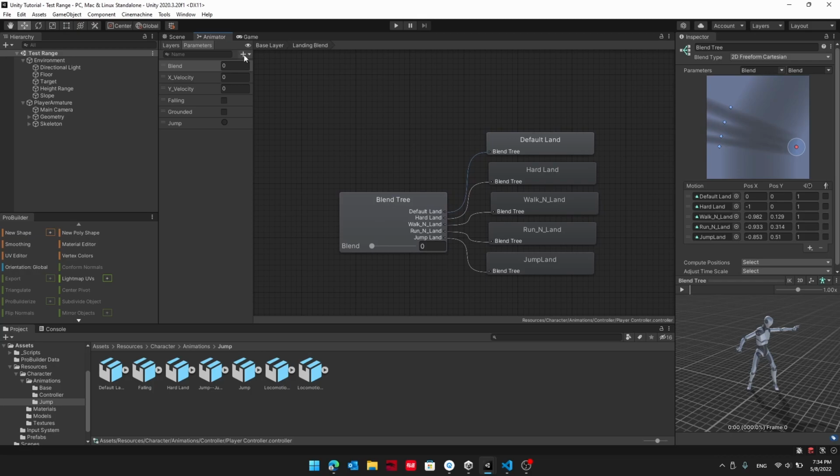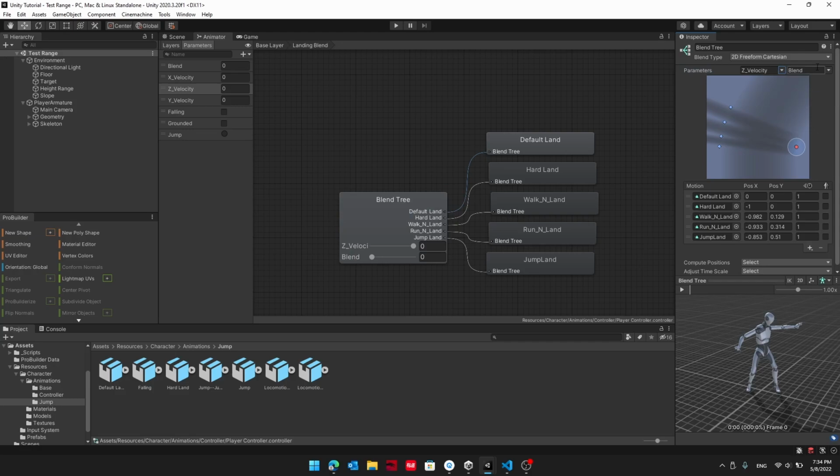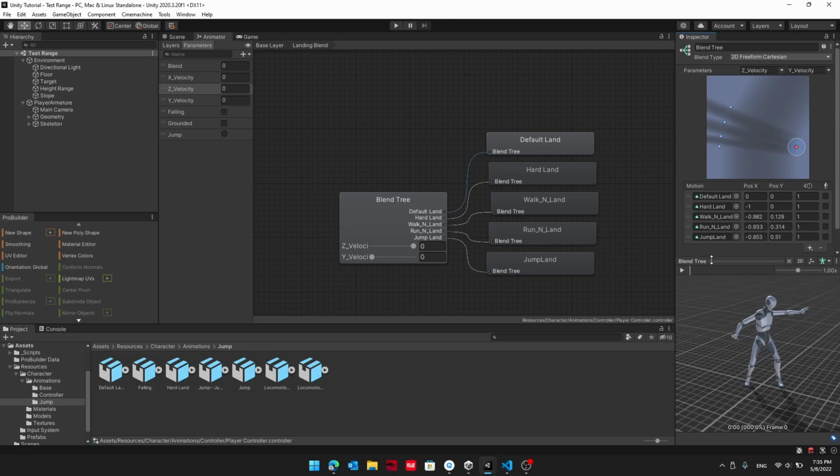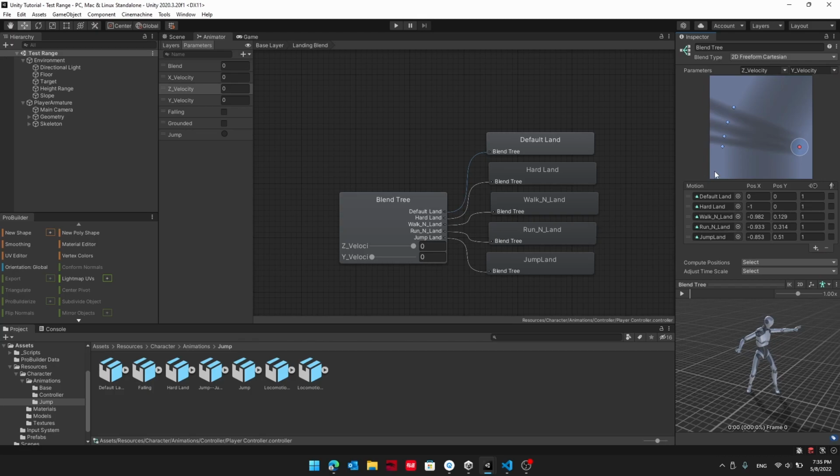So according to our concept, we also need to calculate the impact of our player. And hence, we need the player's current falling velocity. I'm just going to name it Z velocity. Right. For our vector parameter, I'm just going to use Z velocity and then Y velocity. The Z velocity accounts for how fast the player is falling, and the Y velocity accounts for how fast the player is advancing forward. And the dynamic running system should incorporate these parameters because the player should have different animations if the player is running at different speeds or falling at different speeds.